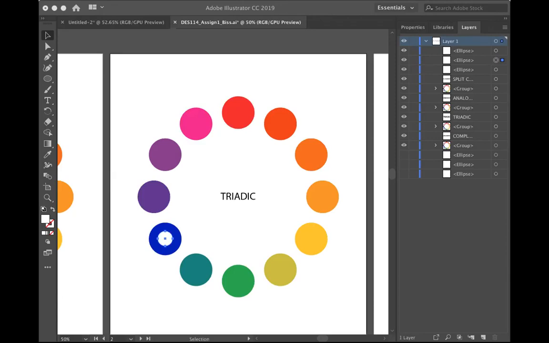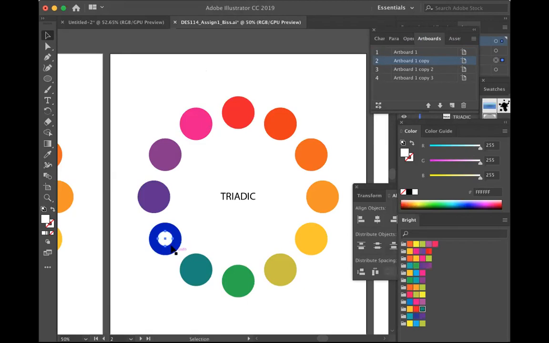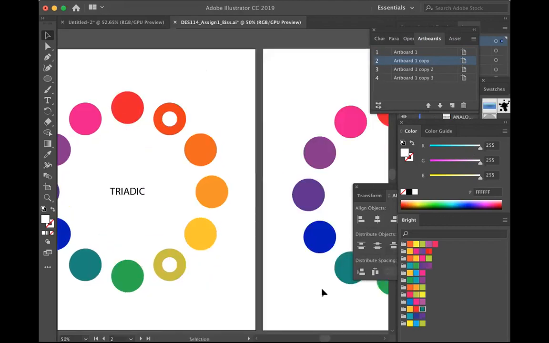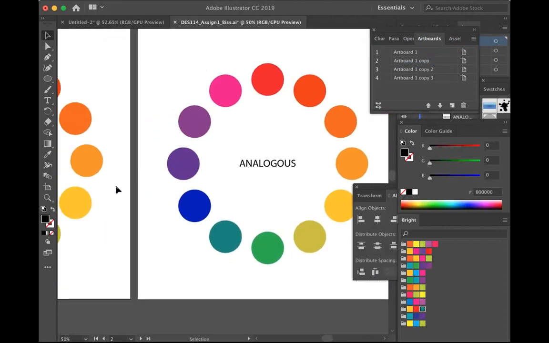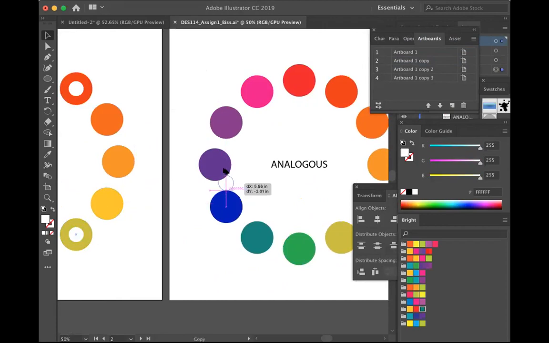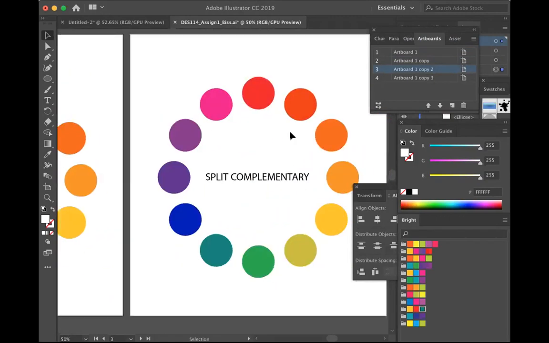You can play around with it. And then you could just copy this. So whatever you do, just keep it consistent so it's easy to read.